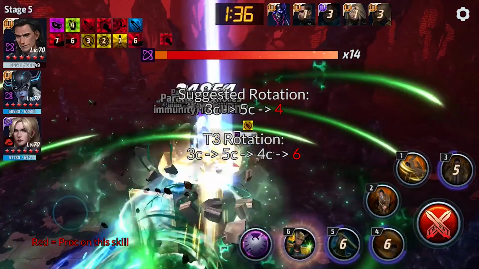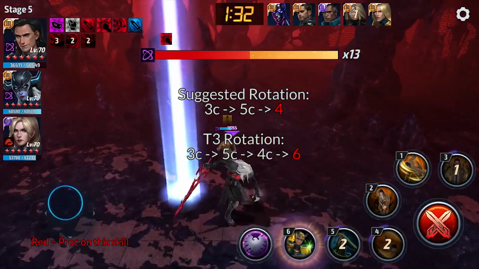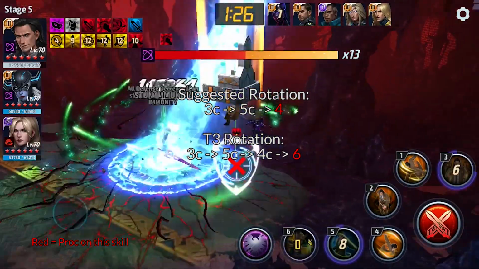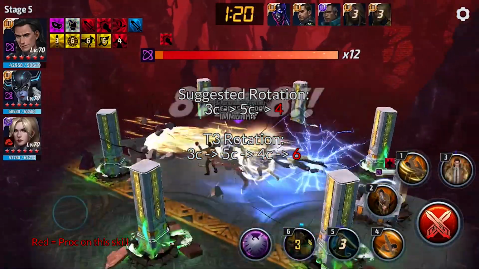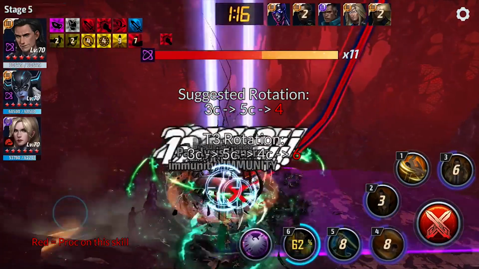I'm a little bit more unsure of the skill rotation with the tier 3 skill. What I've been doing is 3 cancel 5 cancel 4 into the tier 3 skill, but I'm not sure if the tier 3 skill is cancelable at any point really. I haven't done enough testing to see what the best source of damage is for Loki in that sense, so don't take my word on that necessarily, but I'm just putting it here.